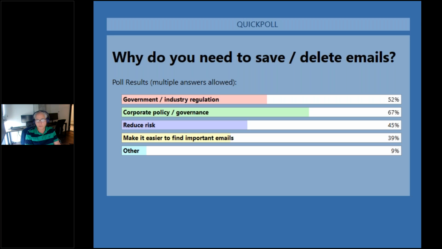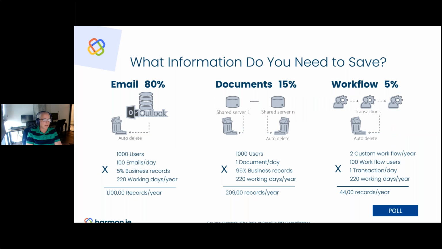So reducing risk might be a point of disposition. We'll look at one case study of an organization that was actually interested in getting rid of as much as possible, because they felt that the more information they retained that was not required was a liability in case they had to face legal action.